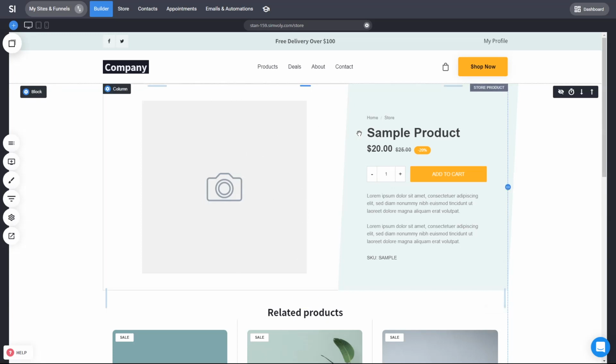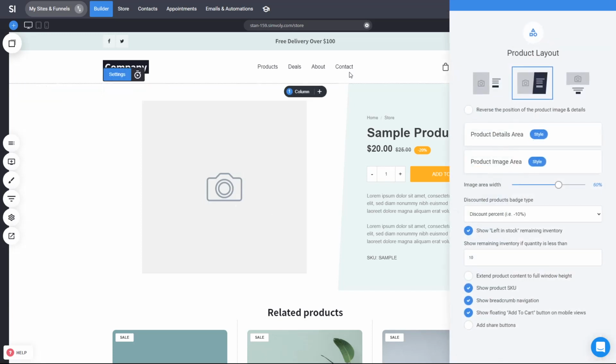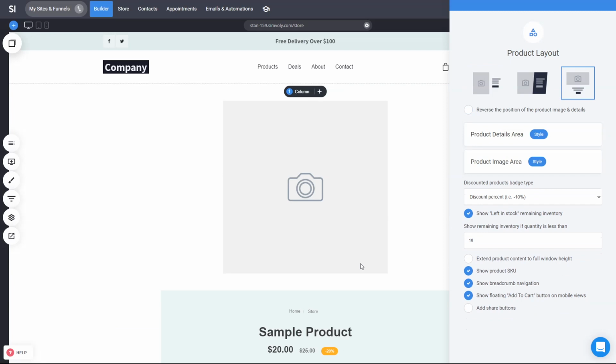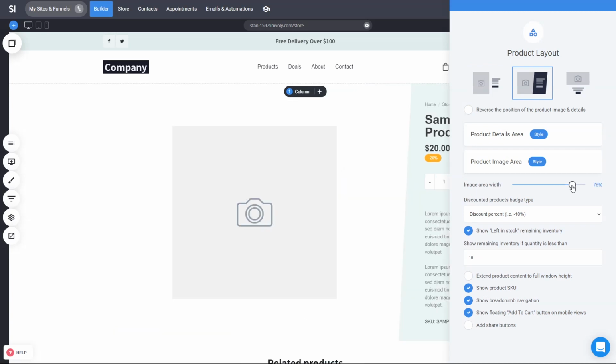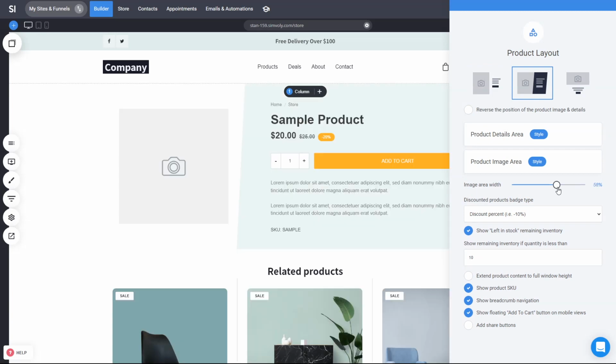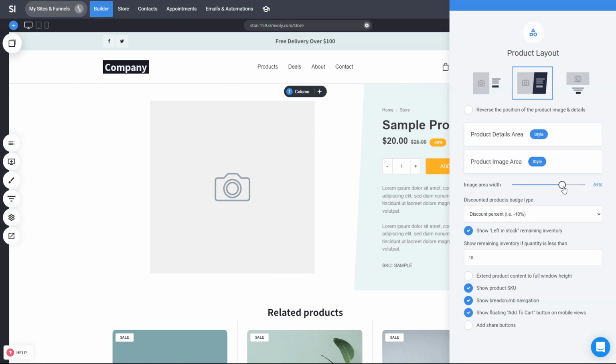So first is the store product widget, and this is the main thing. Of course, this will dynamically pull the data about the product that we just created. So here, by double clicking, you can access the settings of this widget, so you can start customizing it however you want. So you can change the different layouts. For example, you can have the image on top and the information at the bottom, this one with the tilted design. You can also adjust the width of the area, so you can do that like this. So if you want to have bigger image or smaller image, you can do it from here.